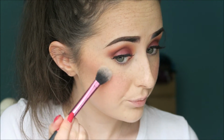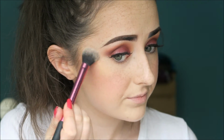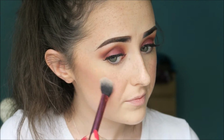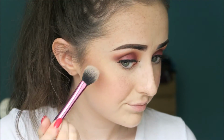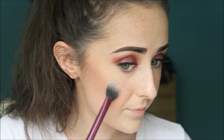Now for highlight, I already own Champagne Pop, so I wanted to try Jaclyn's new highlight, which is Prosecco Pop. It's a gorgeous traditional gold shade, and I was a bit wary about how it would look on pale skin, but it seemed to tie in with this look really nicely. So I'm just applying this to my cheekbones with the Real Techniques setting brush that I always use to highlight, and I'm also applying it to the tip of my nose and my Cupid's bow.